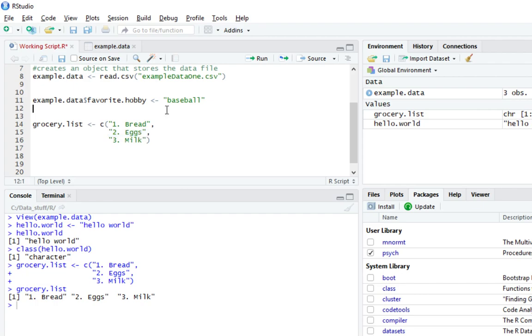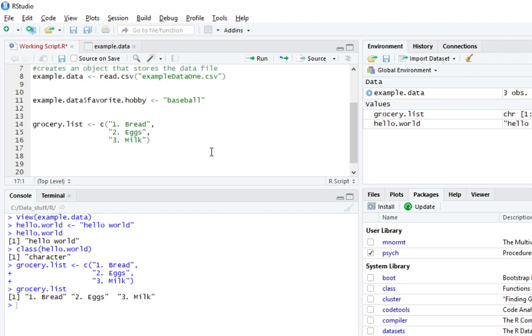If you've had some background in other coding languages before, you may have come across languages like Python, where the first element's index value actually starts with 0. But in R, the first element starts with 1. Sorry to confuse there, but let's go ahead and create a new element here called eggs.